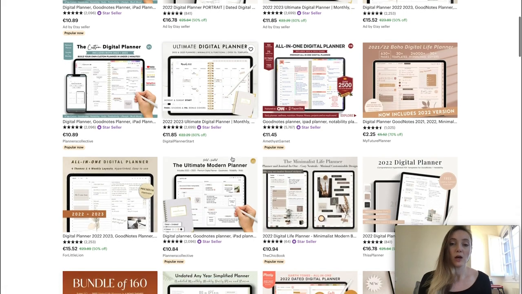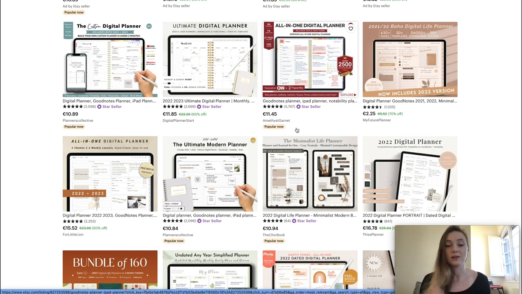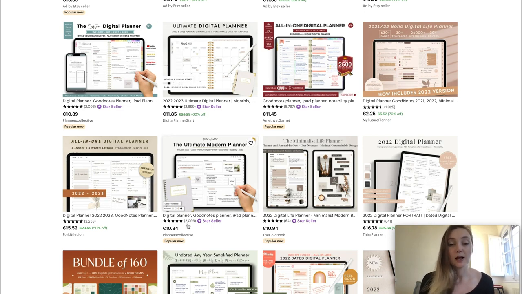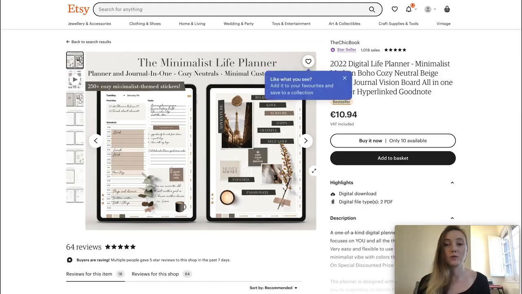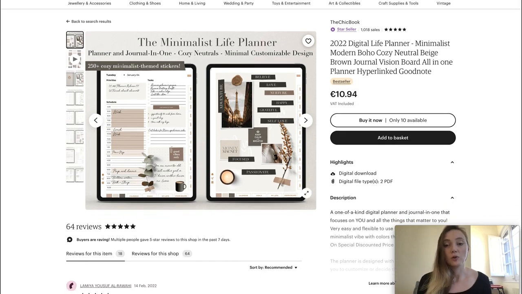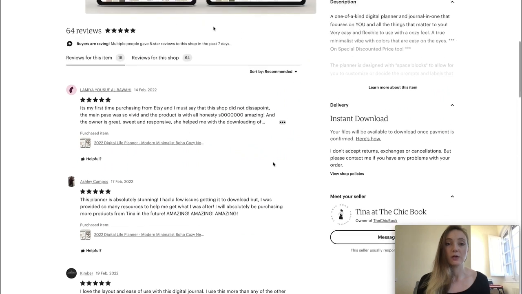and what people usually choose. So now what we're going to look at is definitely reviews. As you can see, reviews are extremely important because immediately the first results have a lot of reviews. Another thing you would want to keep in mind is that, for example, this one doesn't have that many reviews, but it's popular now. So we need to find out what they're doing differently and why they're already a bestseller, even though they don't have that many reviews. So you would look at the design itself, you would look at the reviews for this item. As you can see, there are quite a few reviews considering that there's only 64 for this shop.